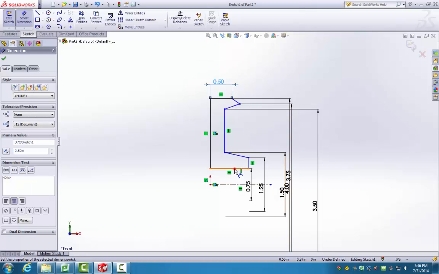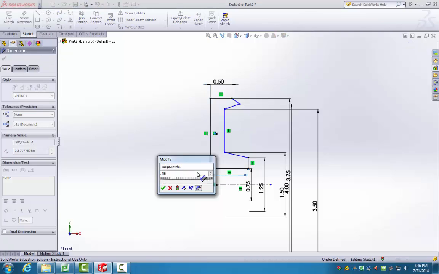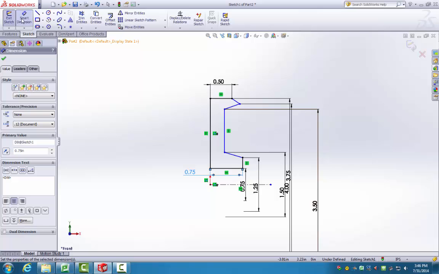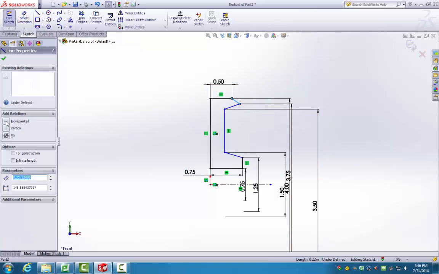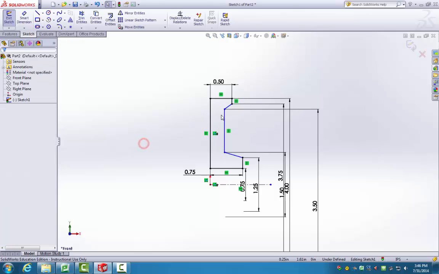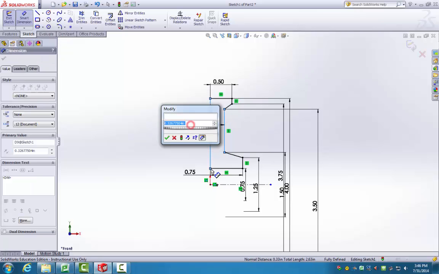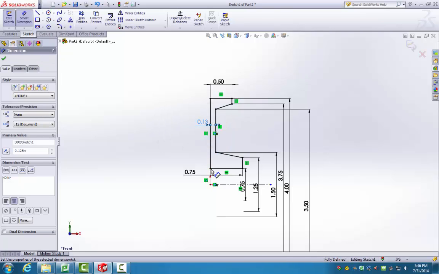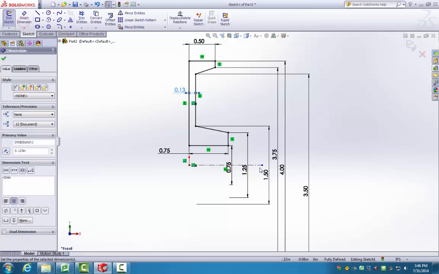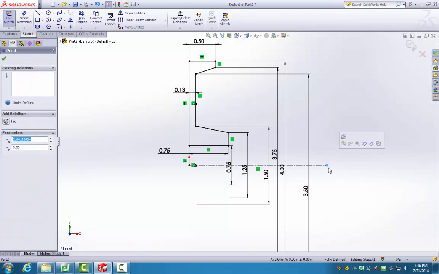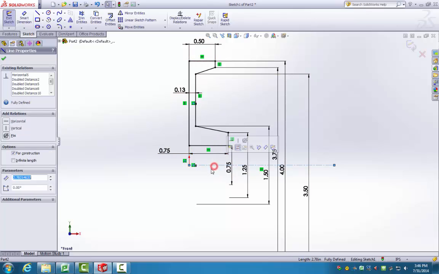And this is 0.75 inches. And you can see that this last one screwed up the part a little bit, so I'm just going to add this vertical relation to bring it back. And the last dimension should just be 0.125 inches. And now our drawing is completely black. You can see, if you want to be nitpicky, that this point is still blue, and that's because I can change it, but it's not a terribly important point to our drawing. So this is the profile we've drawn, and we want to revolve this profile around this axis.